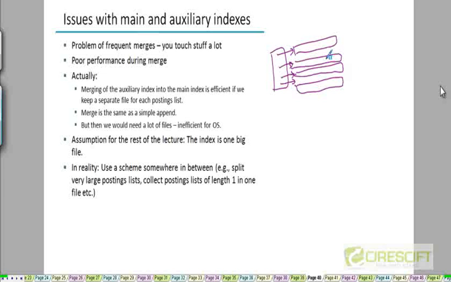So regardless of how you store it, you will still need to do this merge operation, which is going to be expensive, because you'll need to touch every file. Even if you have a few files stored, you will still need to read that whole file, read the contents of those files while doing this merge operation.